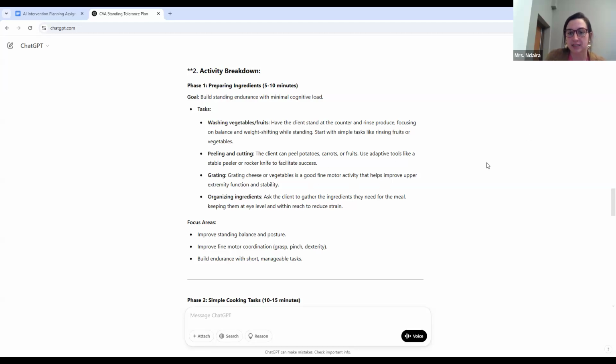Like a different device instead of, like this says, a stable peeler or a rocker knife to cut. If that's not going to be a good fit for them, then maybe a food slicer, like a food processor, being able to plug that in and then insert the fruit or vegetable so that it can cut or grate. And if they can only stand for 1 minute, then I'm going to have to give them a rest break or have a chair close by so that we can sit down and then re-engage in the activity once they're ready.